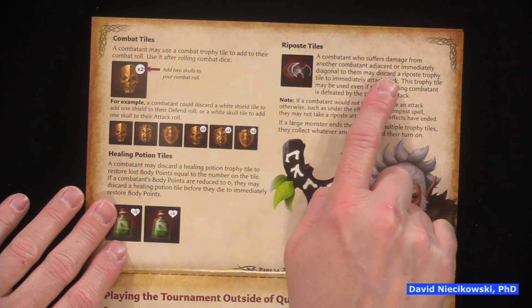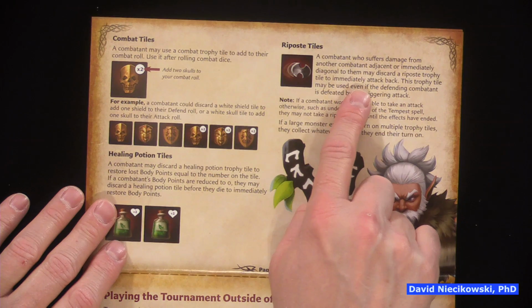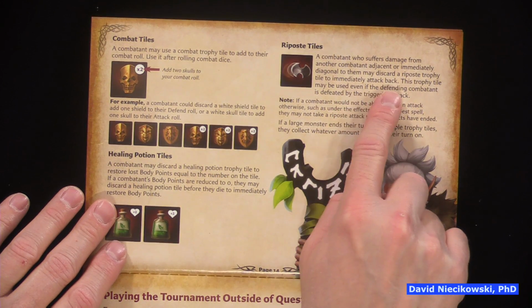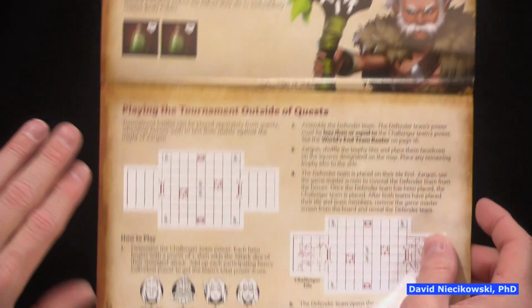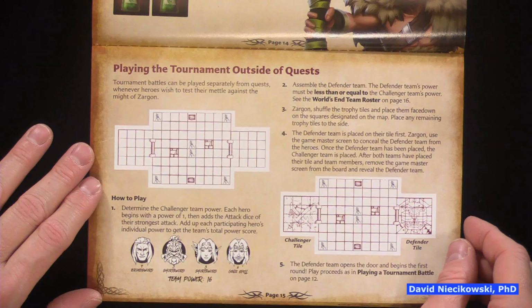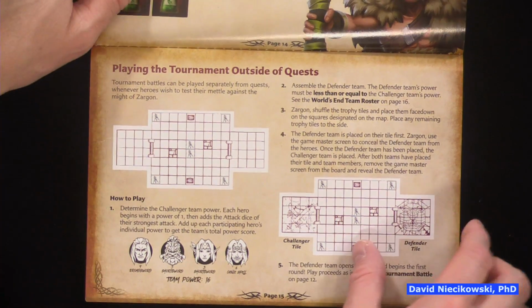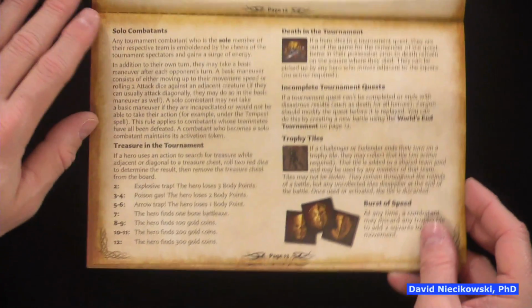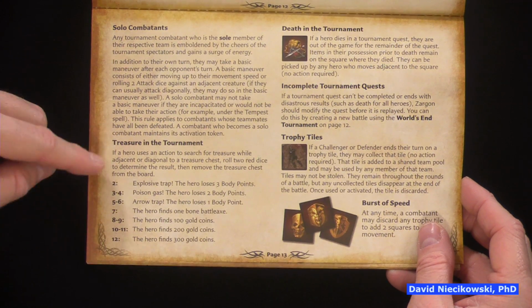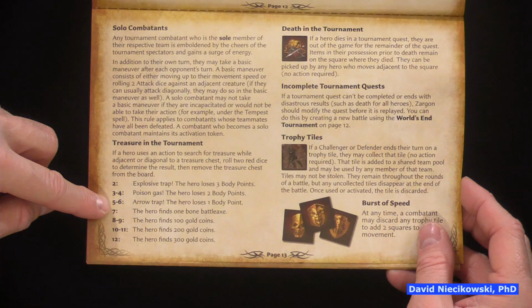Repost tiles. Command. So this is how you hit somebody back. You discard a tile to immediately attack back. Playing a tournament outside quests. Okay, so I guess if you want to do a tournament, you can get treasure, but then you can lose body points. Yeah, I don't want to do that.